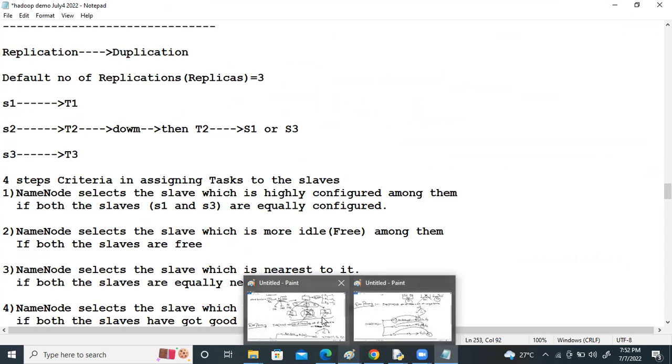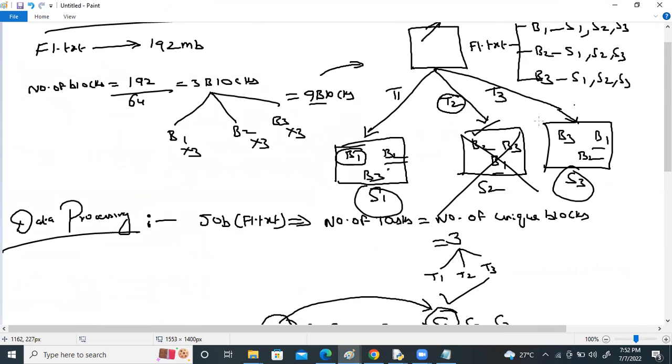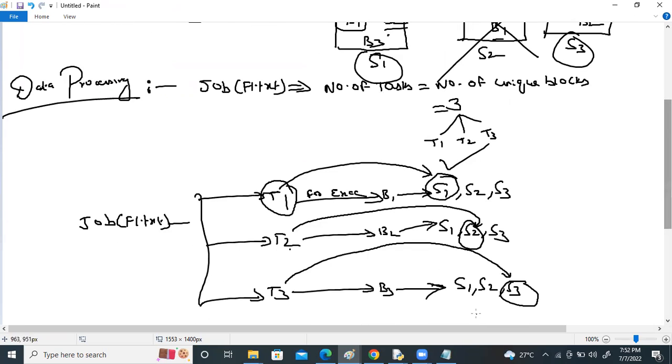Fault tolerance means when multiple tasks are executed by multiple slaves, then suddenly if any one slave goes down, the task of that slave is assigned to any of the other available slaves. This process we call the fault tolerance mechanism, right? So the default number of replications is 3. If you want to increase or decrease, we can increase or decrease the replications, right?